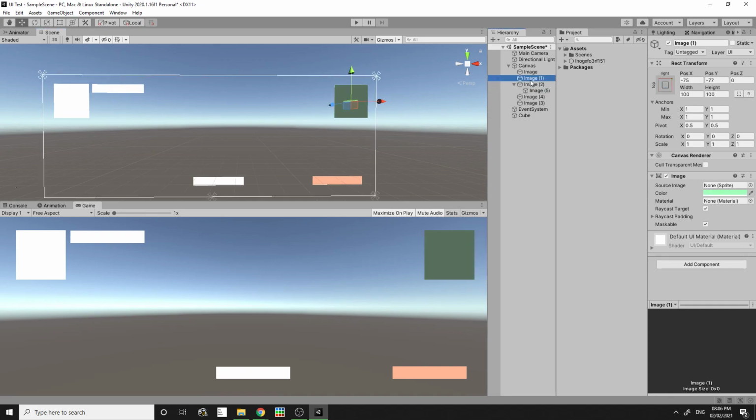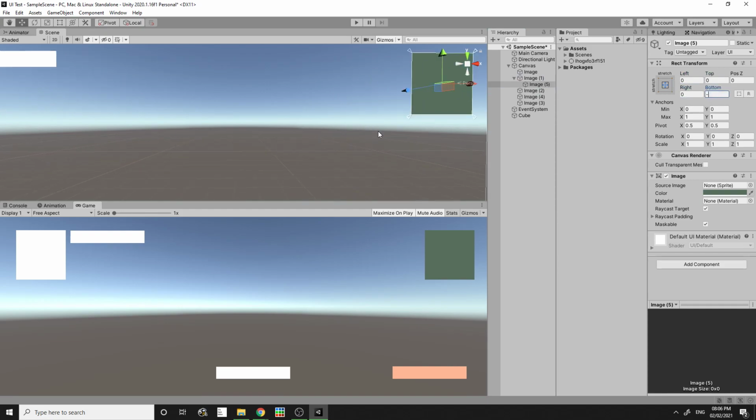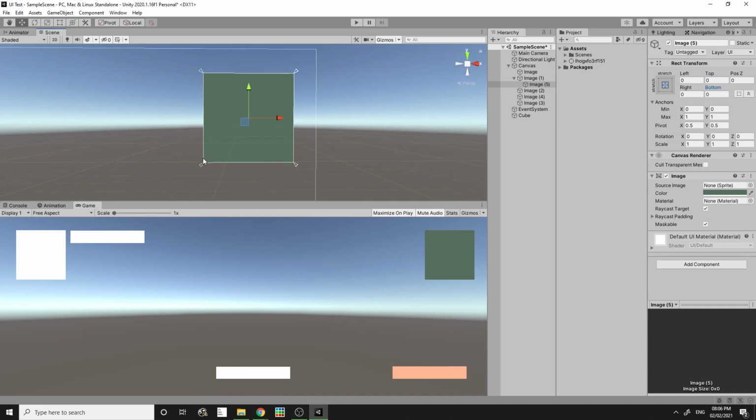That's my mistake. So I'm going to try and find this one, and I'm going to parent it to that instead. And now you'll see all of these left, top, right, and bottom values are all 0 because the difference between the edge of this box and the edge of the other box is 0. There's no difference. They're right smack on top of each other, overlapping.